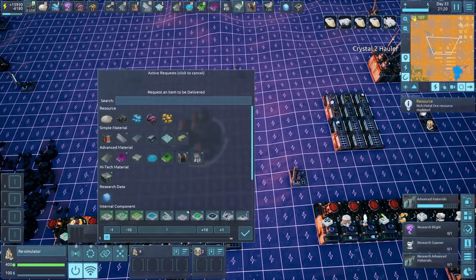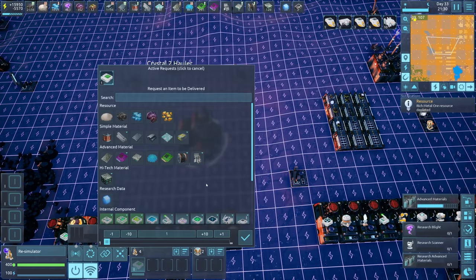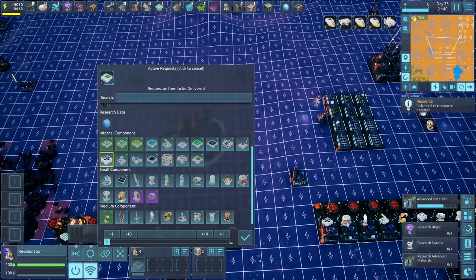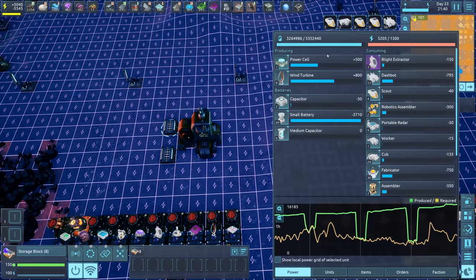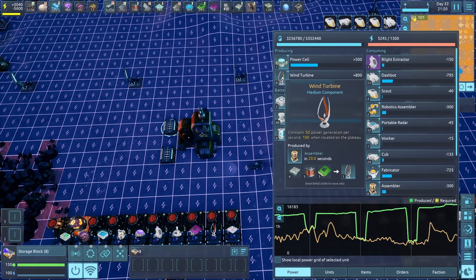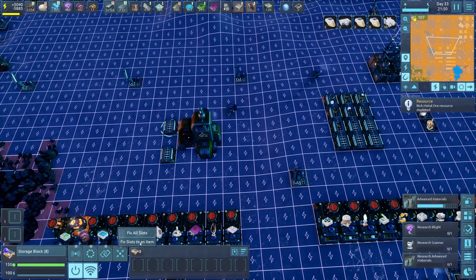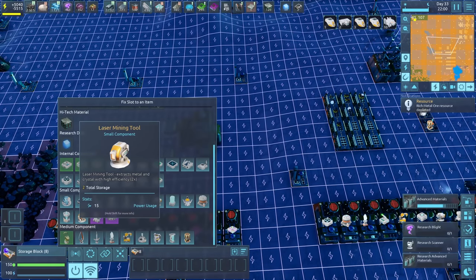Re-simulator. I would like the re-simulator to have two things. One is going to be a behavior controller. The other one is going to be a flippy. Yes. And power. It's currently fully on batteries. We've got 800 from wind turbines, which is not bad. It's not great either. I want to fix all slots to an item. It's going to be a specific item. It's going to be these things.